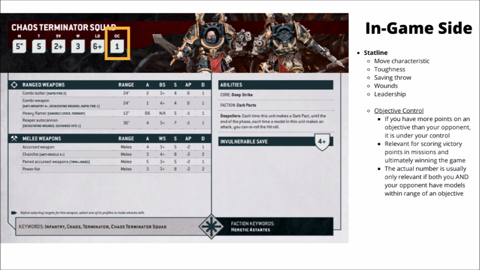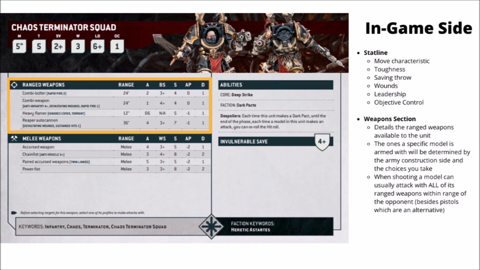The actual stat of objective control usually only matters too much if you both got models from your army and the enemy army all on one objective. That would mean that having a high objective control stat would be kind of valuable to try and outcompete your opponent. The Terminators each only have 1 objective control of 1. It tends to usually be either really big stuff or the more sort of troops and battle line infantry that tend to have objective control 2 on their basic units. They might not be the best damage dealers, but they tend to be the best at holding and securing points. And some bigger stuff can have some much higher values as well, say things like Imperial Knights.